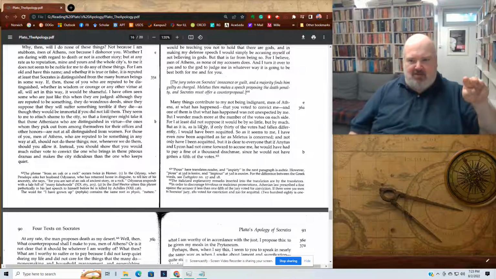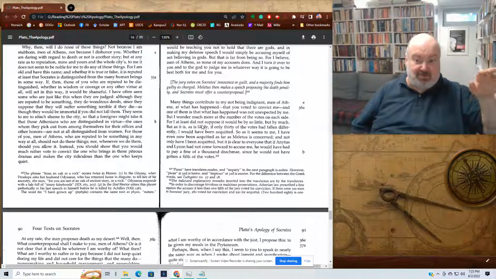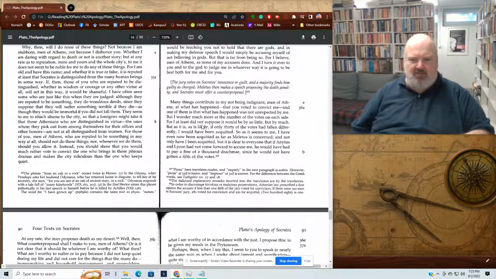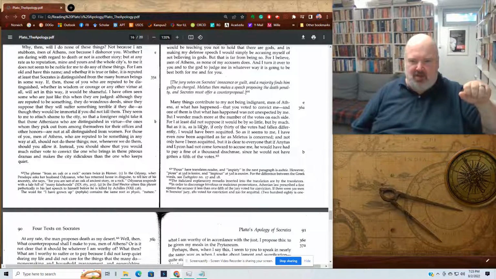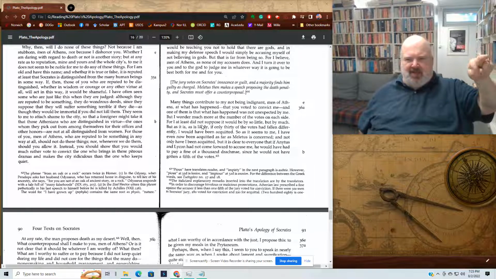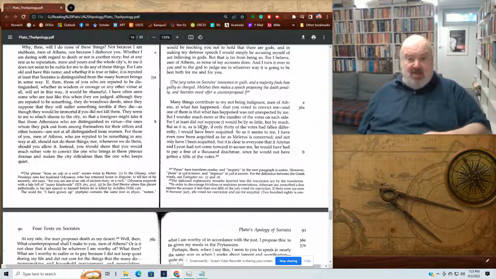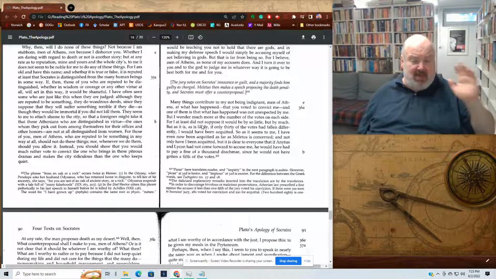And remember that there were three accusers of Socrates: Meletus for the poets, Anytus for the craftsmen and artisans, but he was a political man, and Lycon for the orators, if I remember correctly. I may have flipped Lycon and Meletus, but what's important is to remember that Anytus is a very political man.